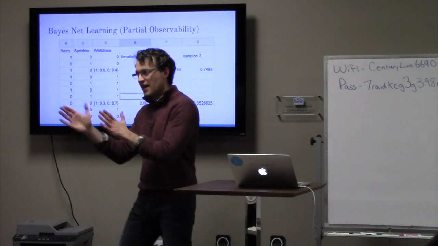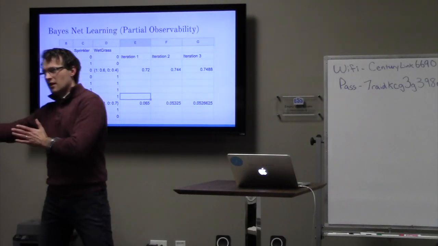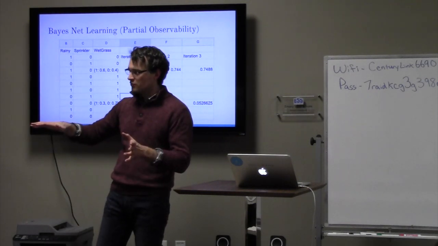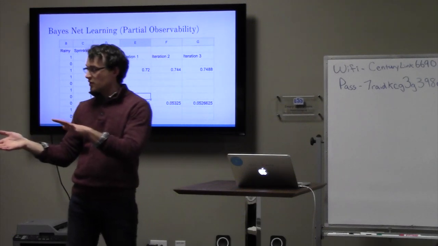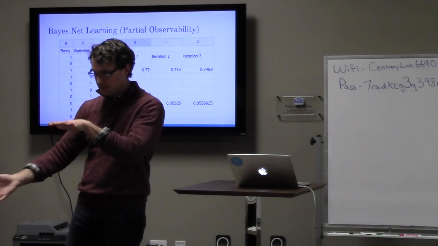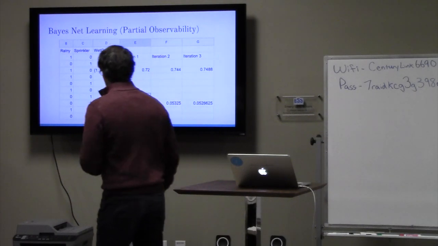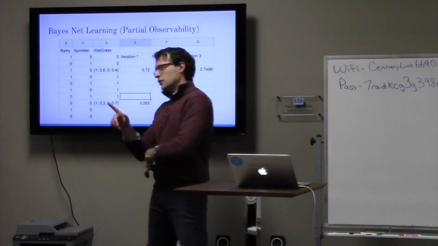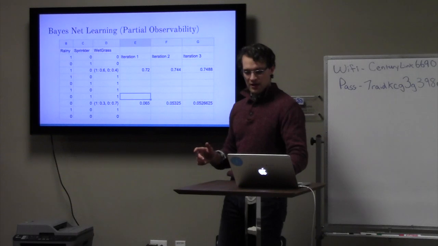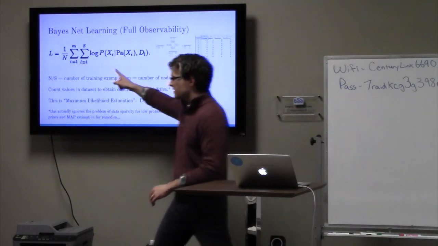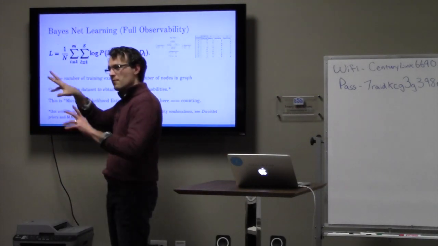But instead of hard assigning it and really skewing the estimate, you're sort of splitting the unknown along the lines of the distribution of the information you do know, and partially assigning it to each category. Now, that's not the end of the story, because you remember the likelihood function we talked about back here, where you were trying to get some sense of how well all these probabilities fit within the graph.